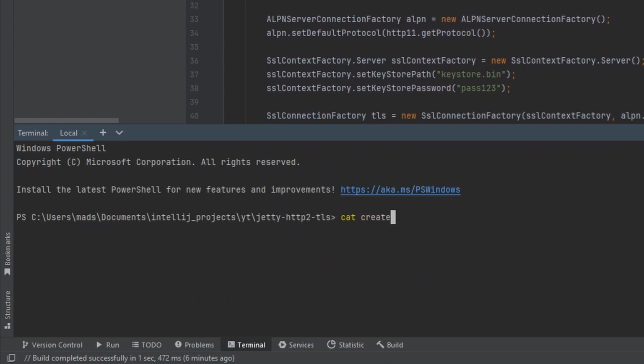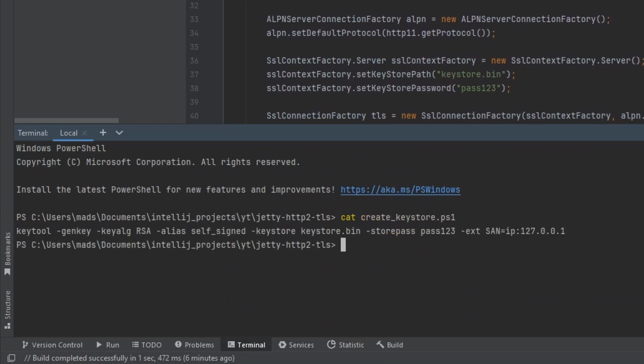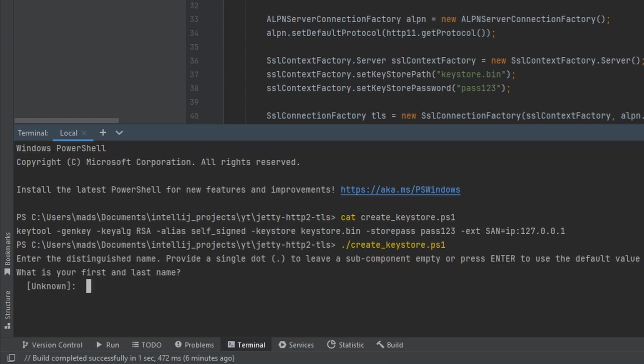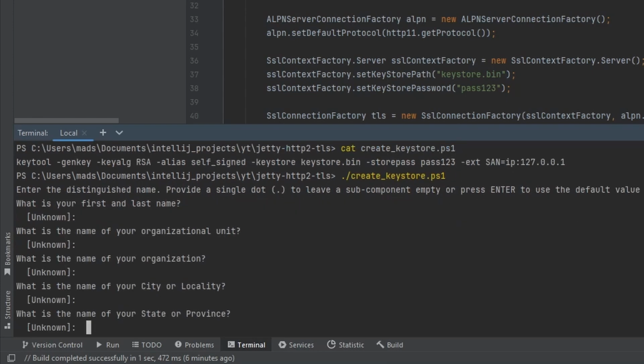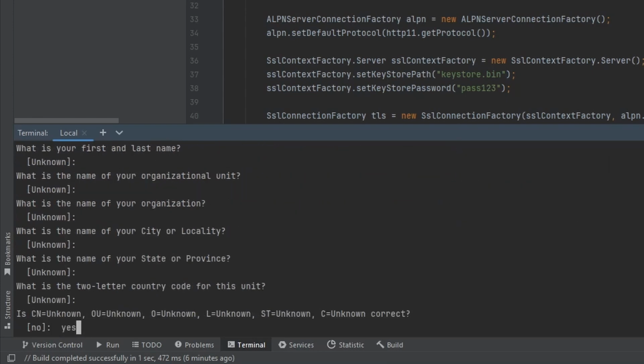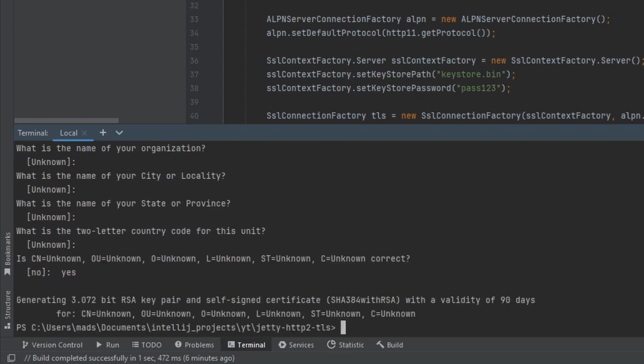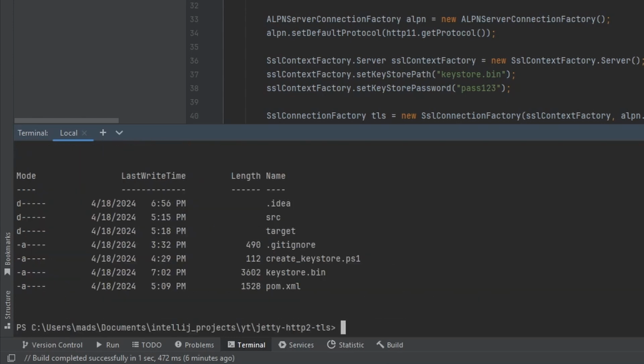For this, I'm using the keytool, which is bundled with Java, to make a new key in a key store with the password I choose. It's important that the SAN is where the server is accessed. It can be a domain if you're hosting a website or an IP. In my case, it's just localhost. If you're hosting something on the public internet, you probably should put some information in here.